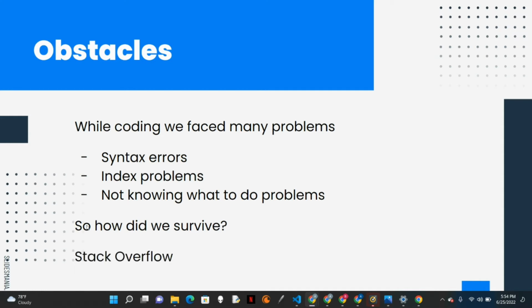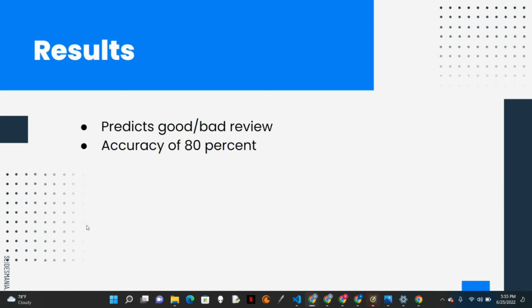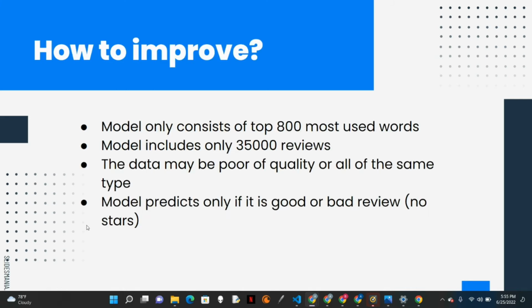We researched and used Stack Overflow, a lot of articles, a lot of Google searching in order to figure out how to do this. The results: we got 80% accuracy, which isn't good, but it's not bad at the same time. So we're pretty happy with this, but of course we can improve this, which leads me to this slide.